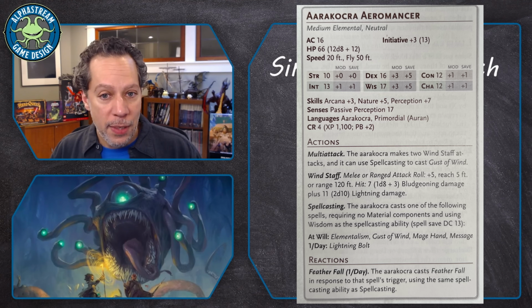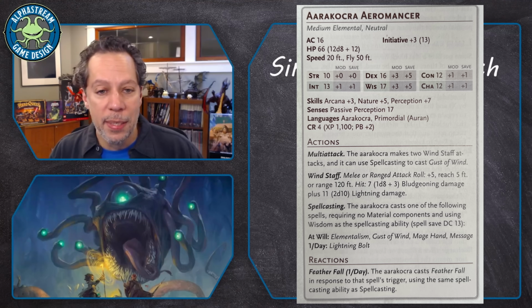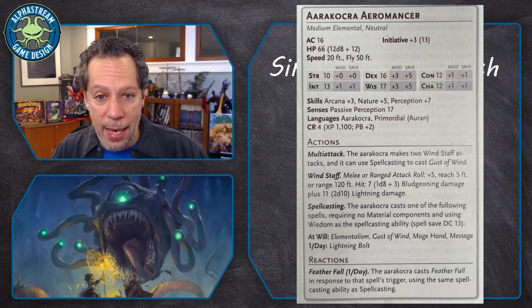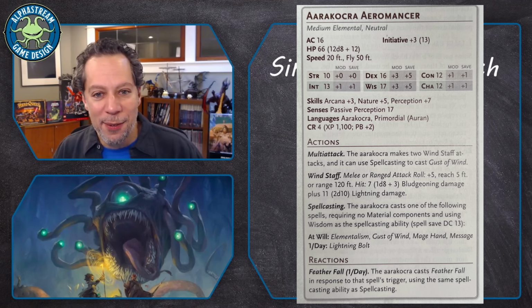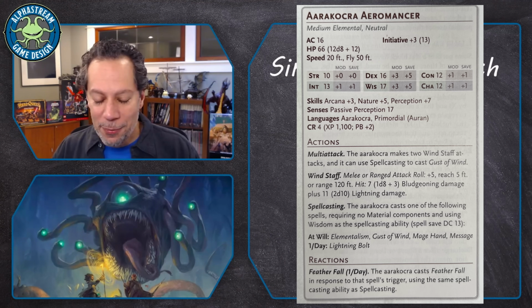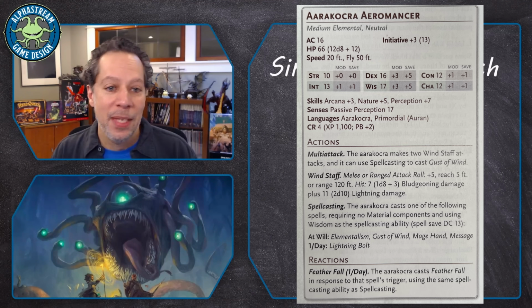It can, with its multi-attack, choose to swap in, or in this case, it's not even swapping in. It can cast Gust of Wind. Some monsters swap things in, but here it just lets you cast Gust of Wind, which is cool because it's kind of tactical and flavor rather than being damage. So I really love that. It just does this as part of it, really gets into that Aeromancer aspect and flying creature kind of thing.